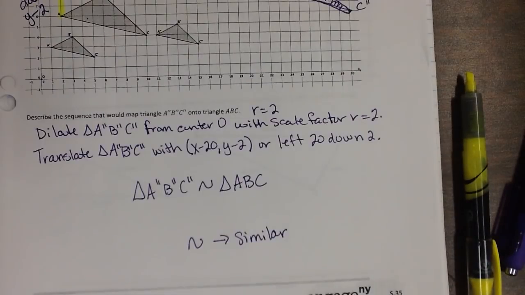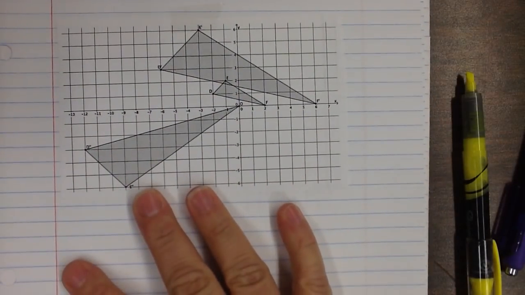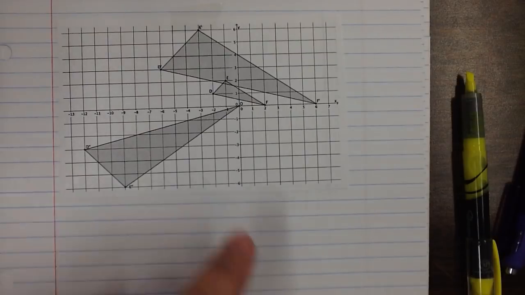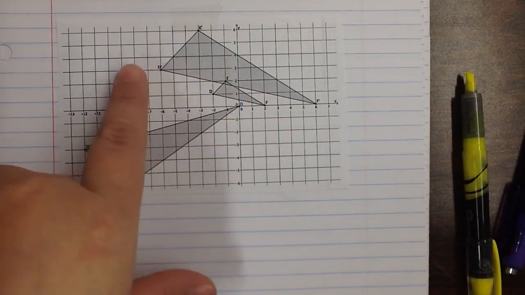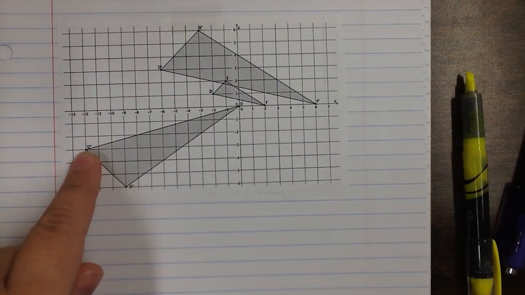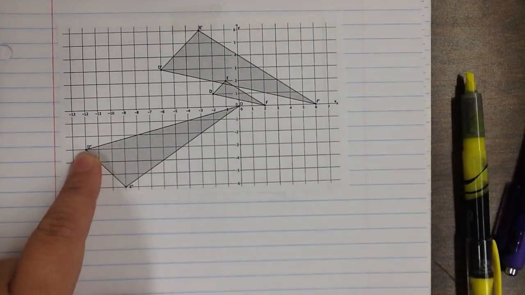Now I'm going to quickly describe a few on my own, that you just watch with me, and then we'll go through this. I don't think I'm going to do all of them, but we'll see. We're going to start with this one, and we want to prove that we have triangle DEF, which is here. We have triangle D prime, E prime, F prime, which is here, and we have D prime prime, E prime prime, F prime prime, which is congruent to D prime, E prime, F prime. So the big ones are congruent.